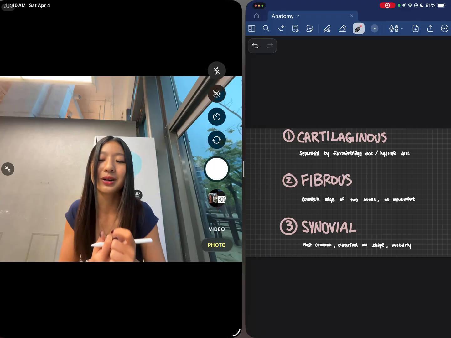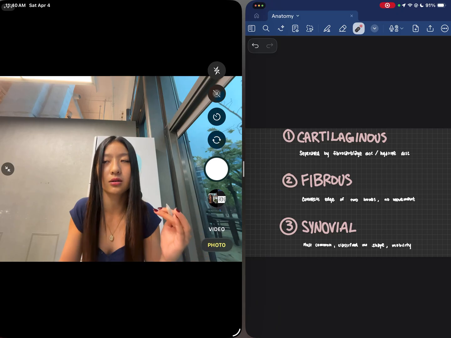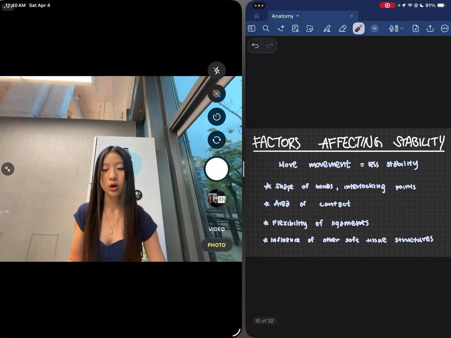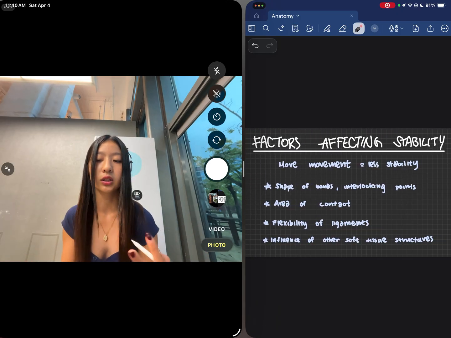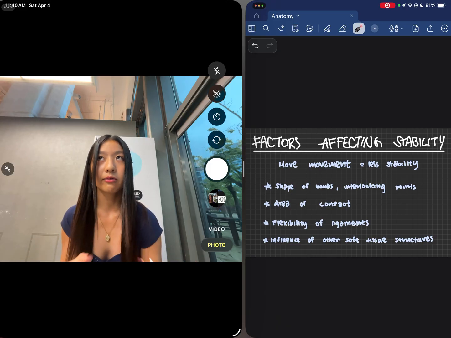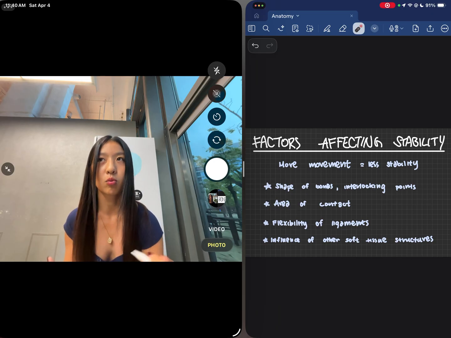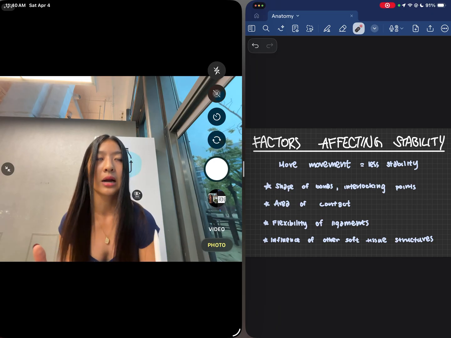And our third type of joint, and the most common type, is the synovial joint. It's classified on shape and also the amount of mobility it allows. Because these joints all have different amounts of movement that they allow, one thing we need to remember is that the more movement that is allowed at a joint, the less stable it is, and therefore the more prone to injury it is.